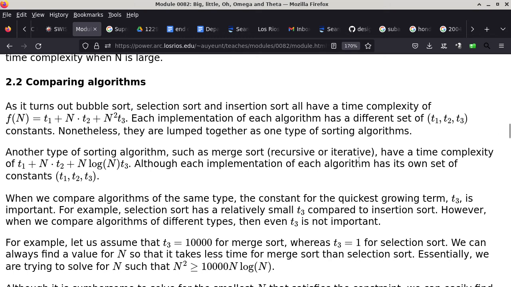All right. So other types of sorting algorithms, such as merge sort, have a time complexity that looks like some kind of T1 plus n times T2 plus n times the log of n times T3. So in this case, each implementation of each algorithm has its own set of the constants T1, T2, and T3.